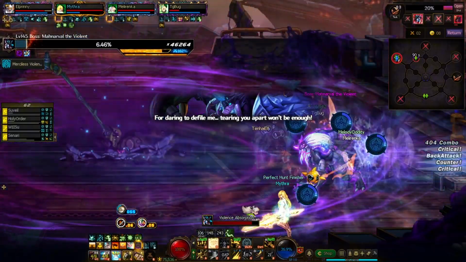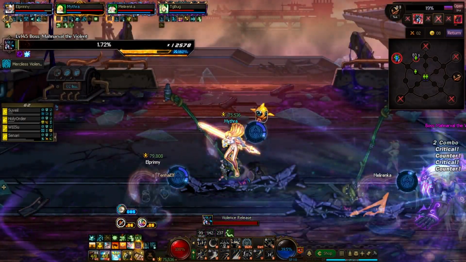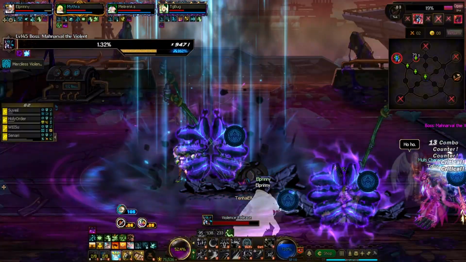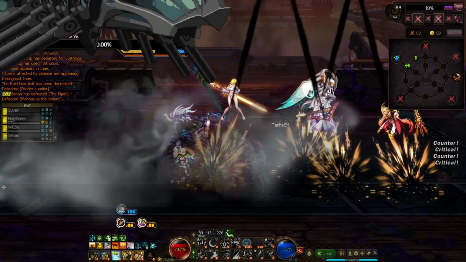Also, take note of the casting bar. If it says absorption, you need to jump towards the hammer. If it says release, you have to jump away. Again, I don't have any more footage past this. Just keep in mind the absorption and the release mechanic, and also the timing of your jumps.